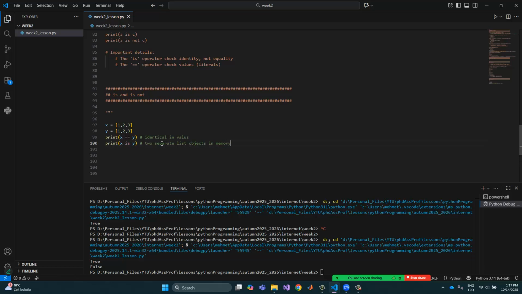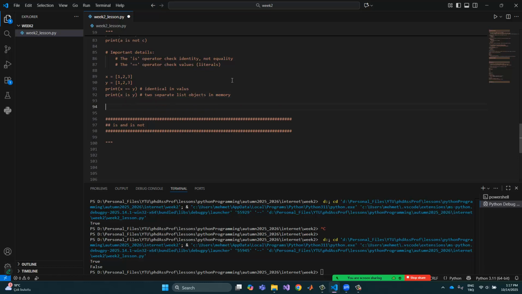Lists, tuples, or dictionaries have this kind of property because it's not only given to a variable, it's giving the address of the address. Y keeps the address of the address all the time. We will talk about it, but we need to give these examples.